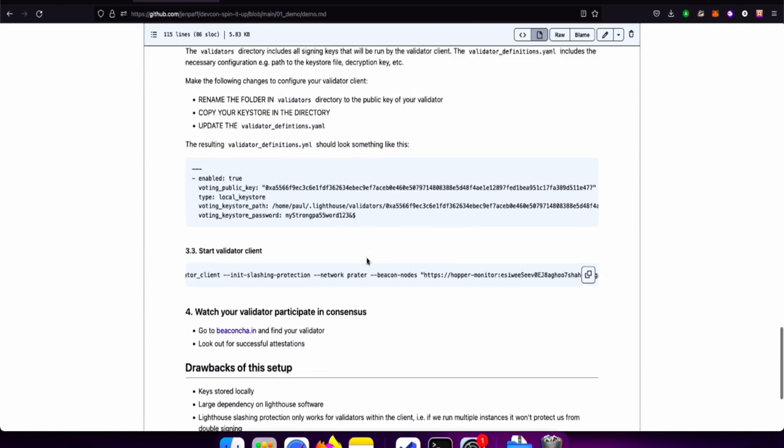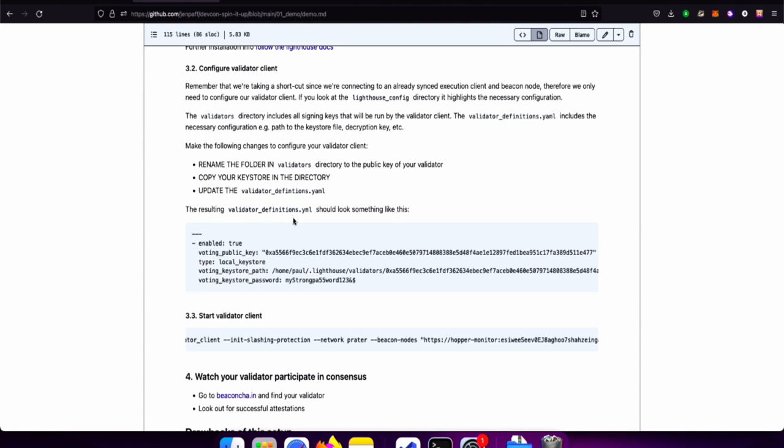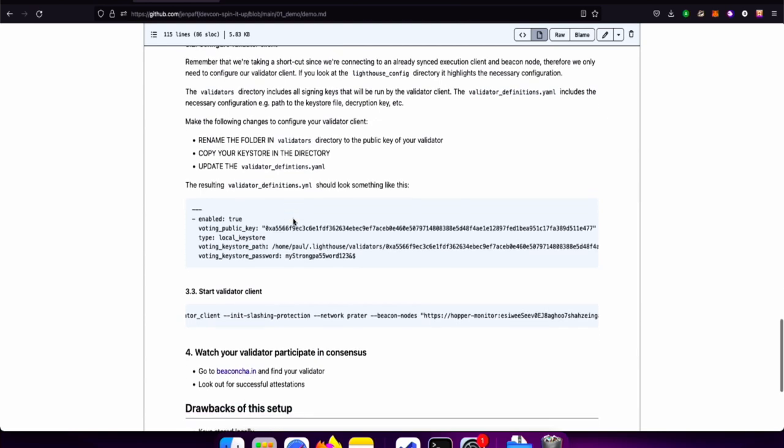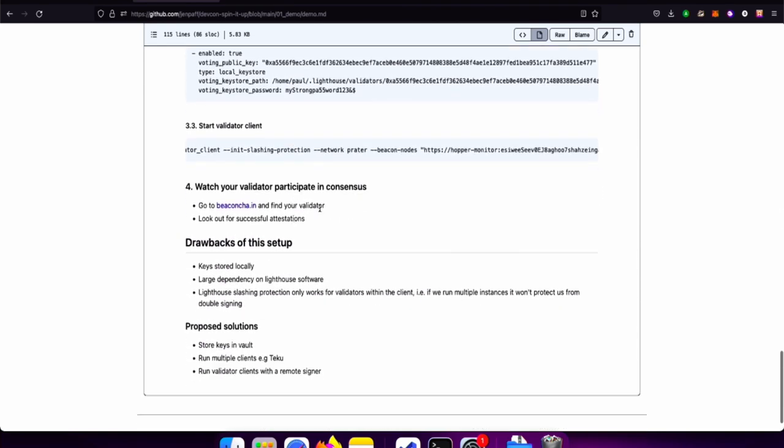Maybe one point that might trigger some conversation. Having walked through this demo, maybe you're noticing some limitations with this setup. A few of them are, I think, obvious. We configured local key storage, which can be a bit dangerous if you just have your key stored locally with the decryption password. What you could do to improve this is store them in Vault. In that case, they're also usually backed up.